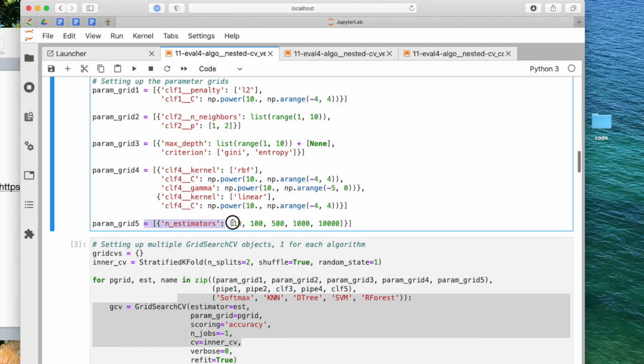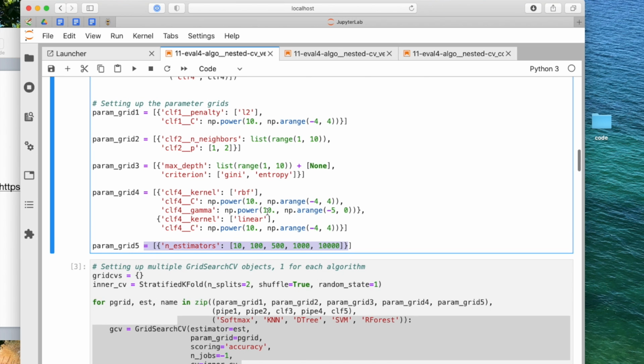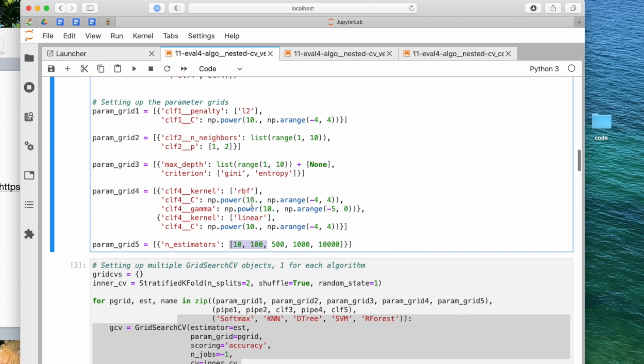And for the random forest, we are searching over the number of estimators. If you recall from the model ensemble lectures, I mentioned that usually it's better to run random forests with as many estimators as you can. So this is generally true as a rule of thumb, the more estimators the better. So in this case, it's maybe not making sense to search over these, but you can think of it in practical terms that maybe you can get away with a smaller number if you find, for example, that the smaller number performs equally well as the larger number.